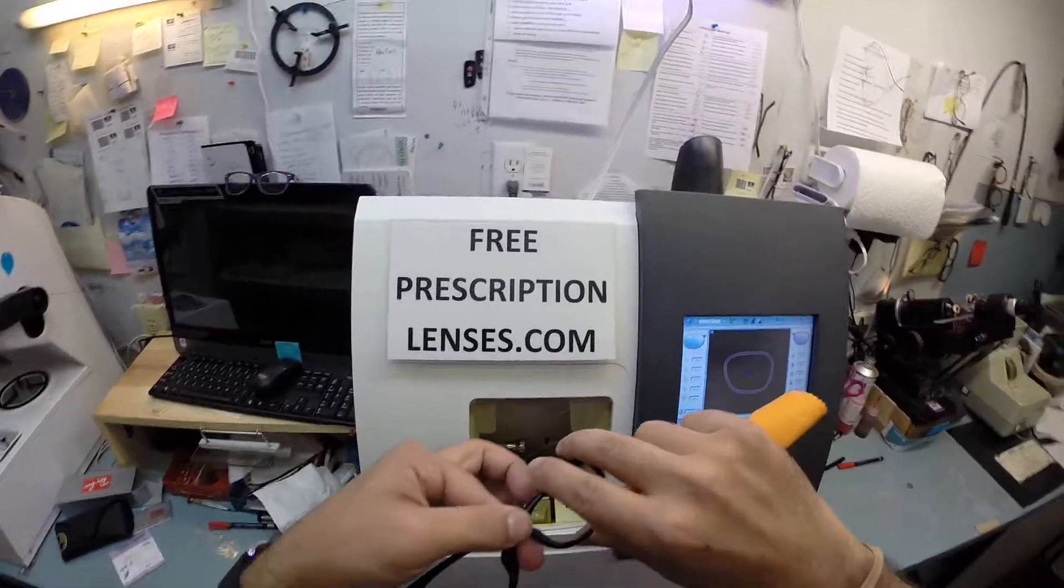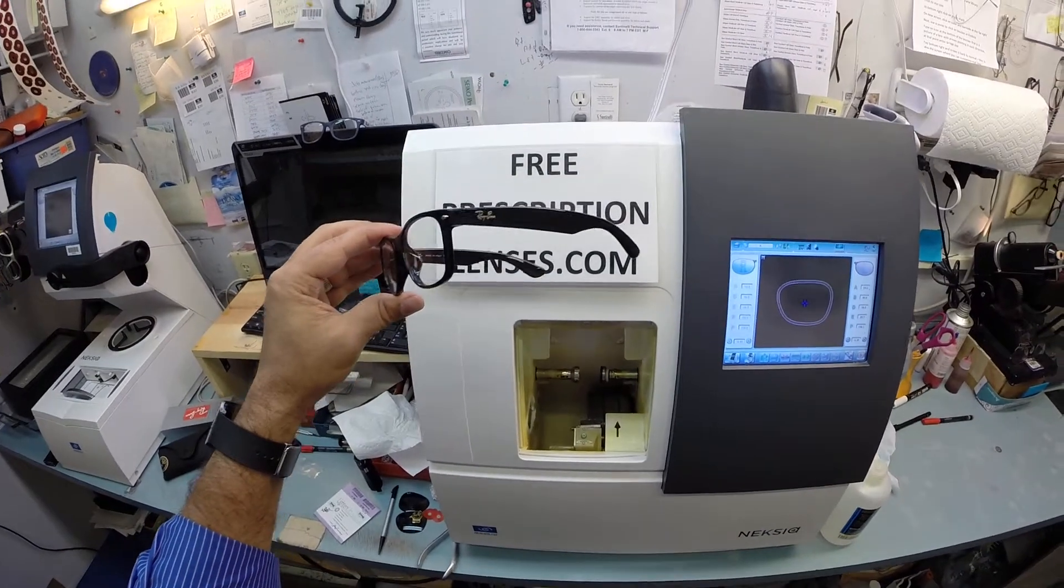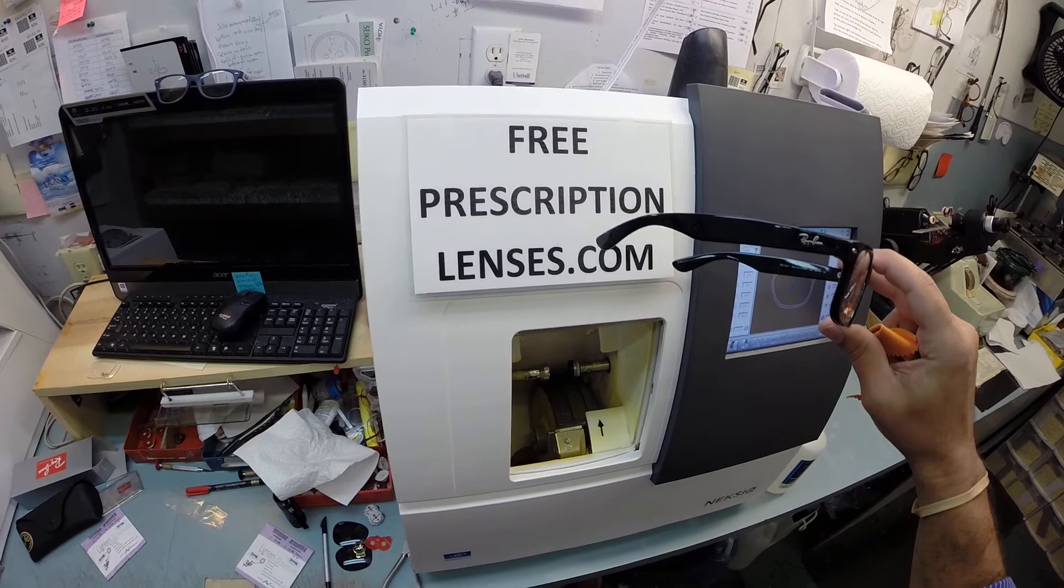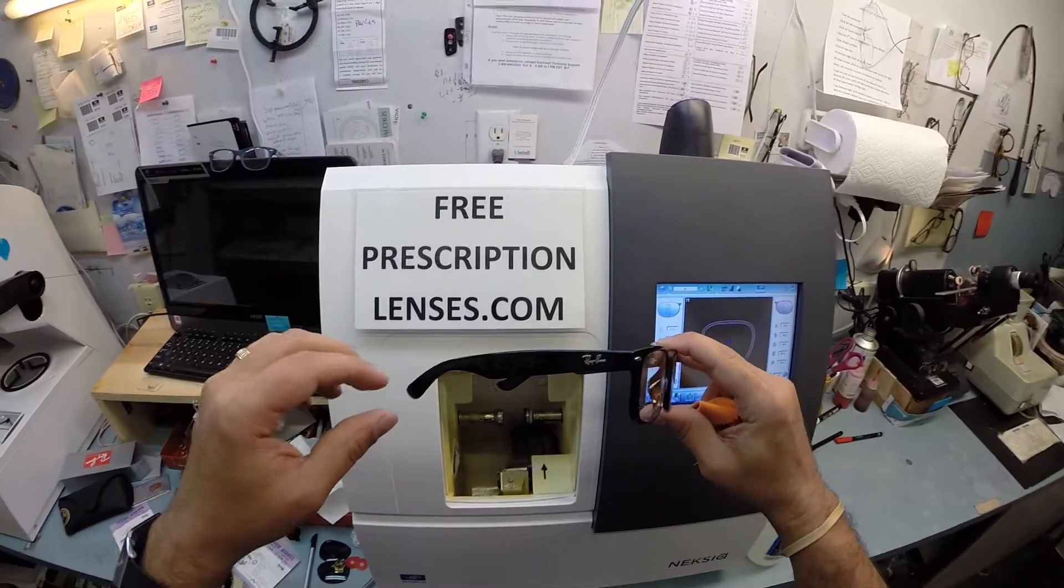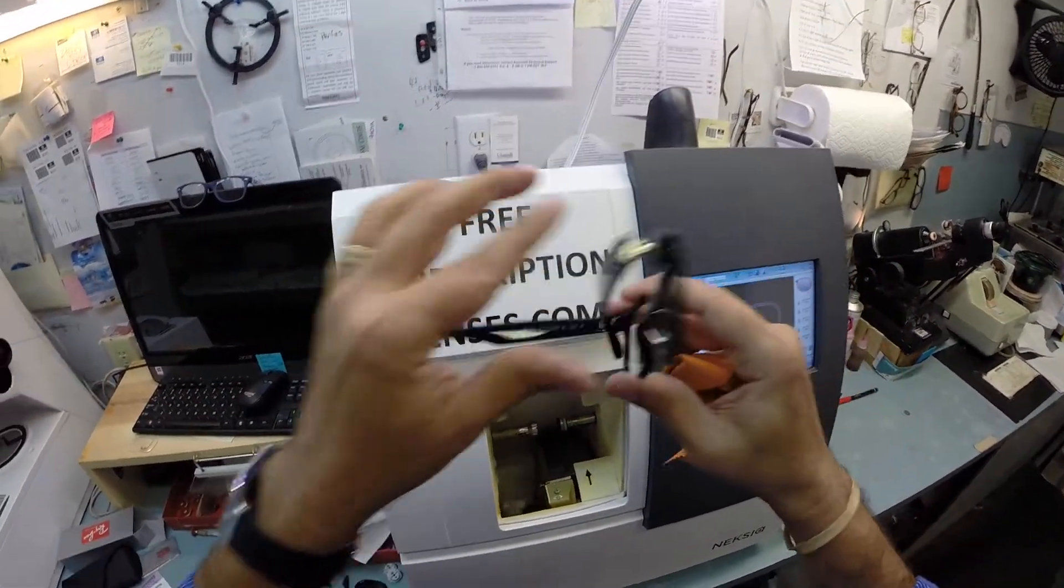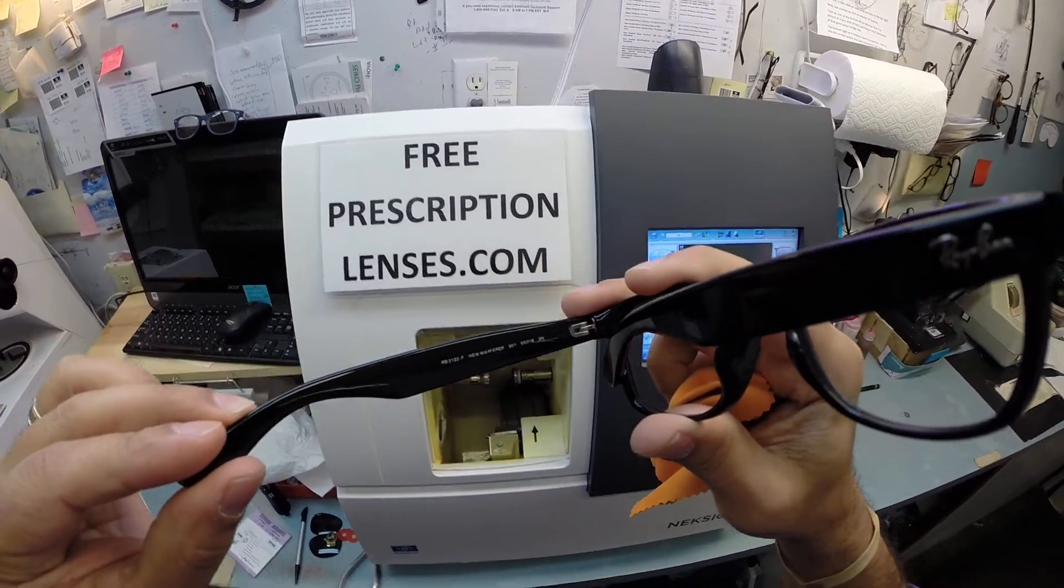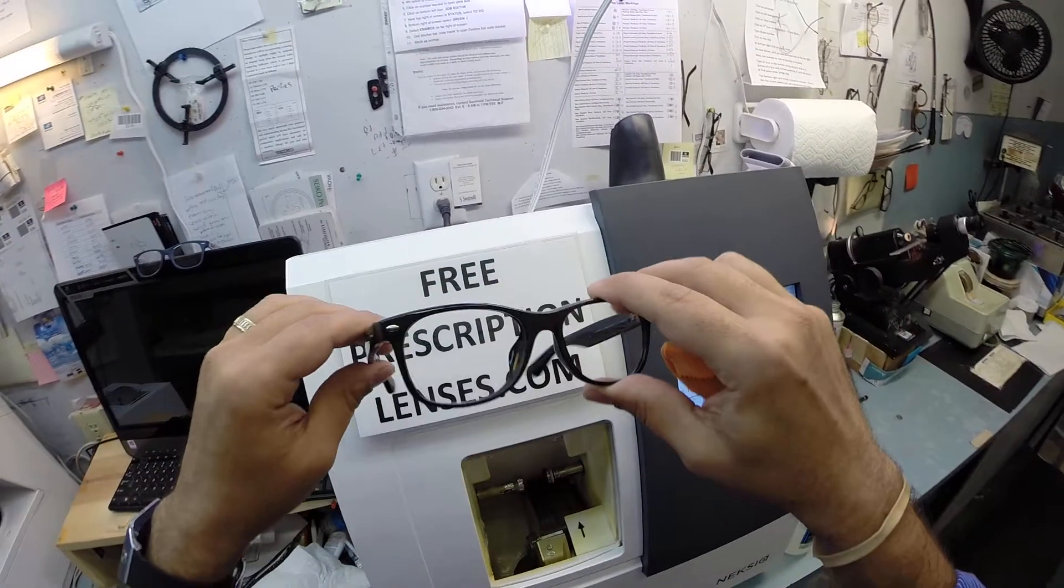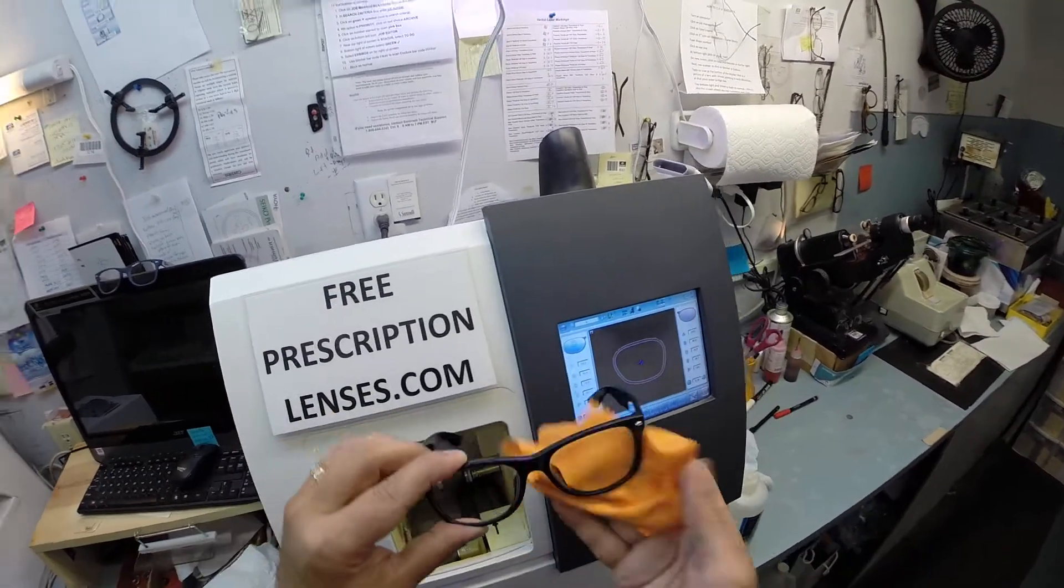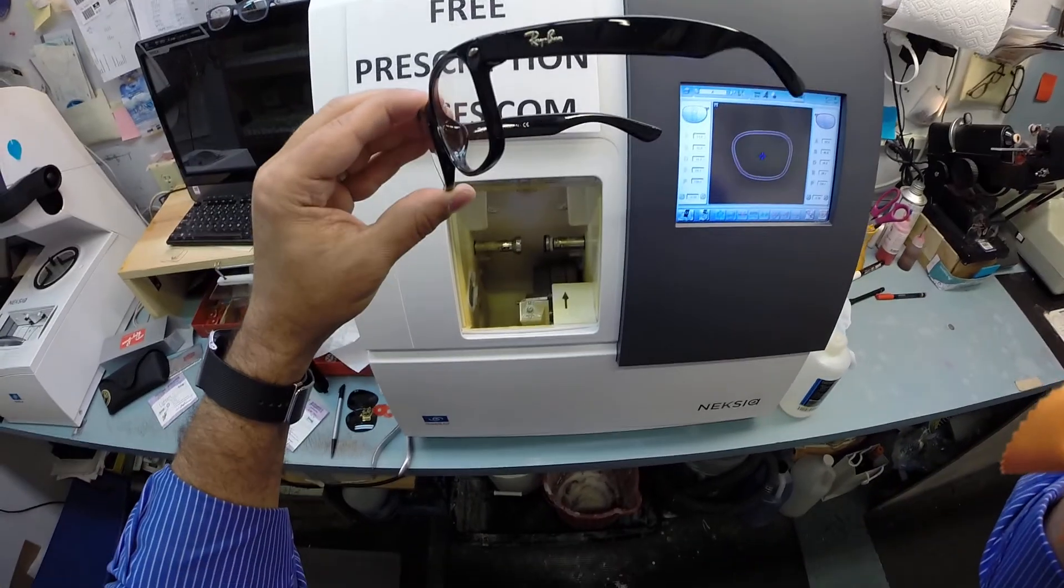If anyone, I'll also include a selfie request, John, to have your picture on the website. Since you're such a great cinematographer, I would love to have your picture on my website. But that's that. If anyone has any questions about what I can or can't do, just email me through the website, or simply email me at freeprescriptionlenses at gmail.com. John, I hope you enjoyed watching as I cut non-prescription fashion lenses with an anti-glare coating for your Ray-Ban 2132 new Wayfarer color 901 in the 55 eye size. The 2132F that has a slightly wider bridge to fit a variety of faces. So that's that, and hopefully everyone else has got the chance to see how I bring that love and feeling back to glasses. Thank you.